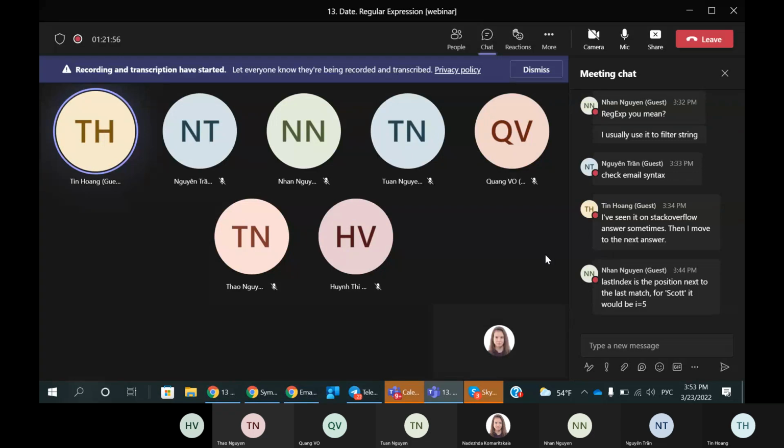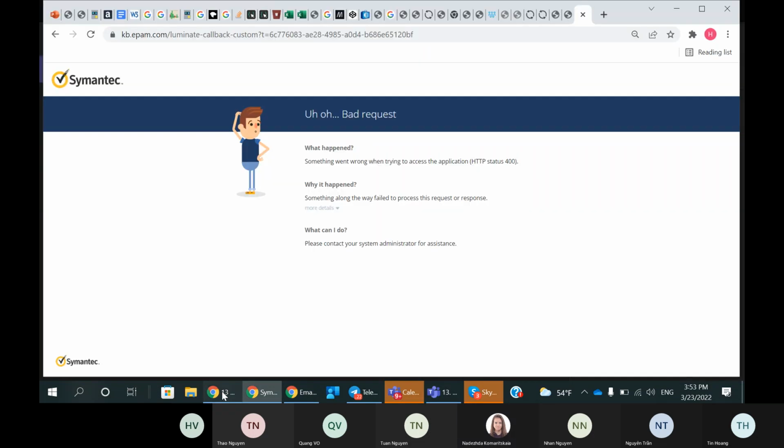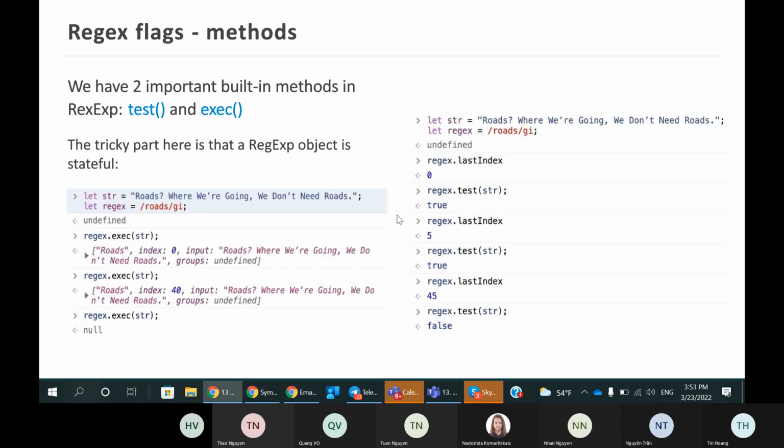I don't understand, can you go back to the slide? Yeah, sure. Yeah, I don't understand why the final regex test is false. Because it's a little bit tricky. As I said, it's stateful.